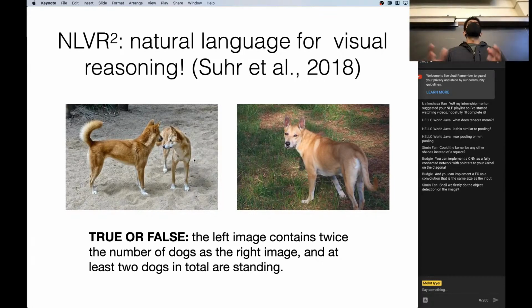But the standard approach of having some ImageNet CNN embed this image, and then having some question-based processing of all of these things, doesn't work on this kind of task. And really, the only thing that started pushing the numbers forward on this data set were these multimodal pre-trained models that we'll talk about later on in the lecture. So it was a very challenging data set for quite a while.